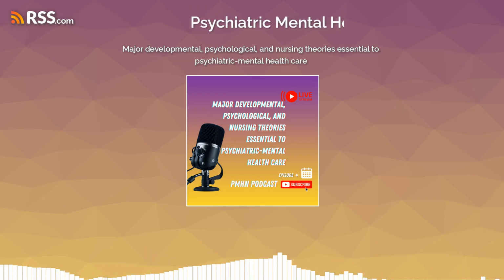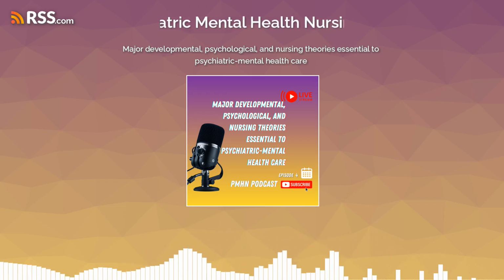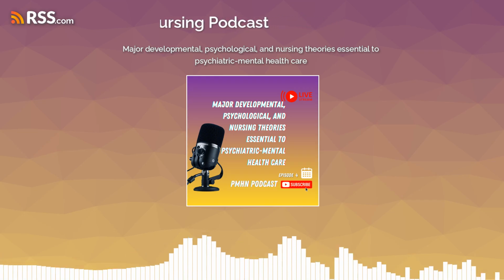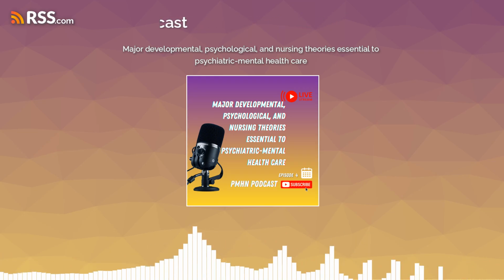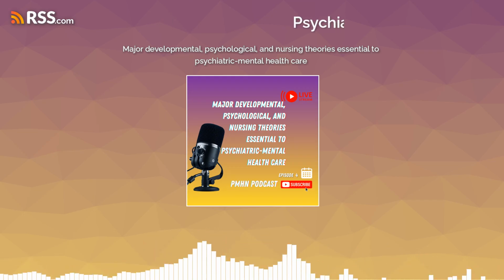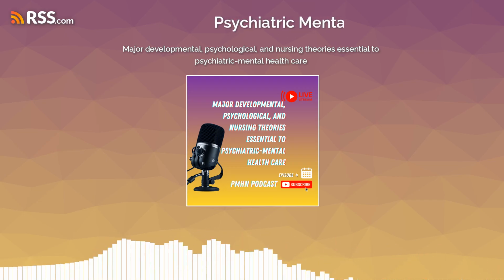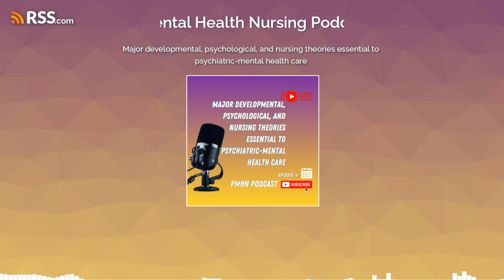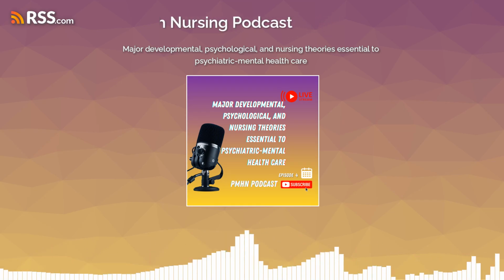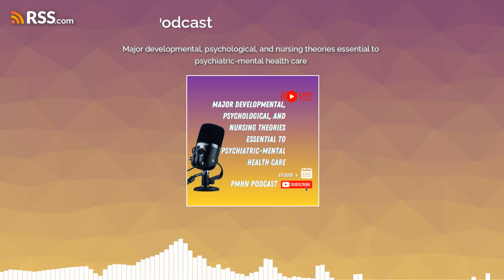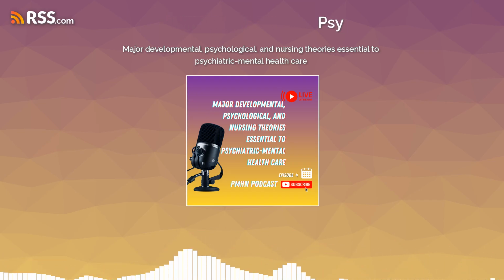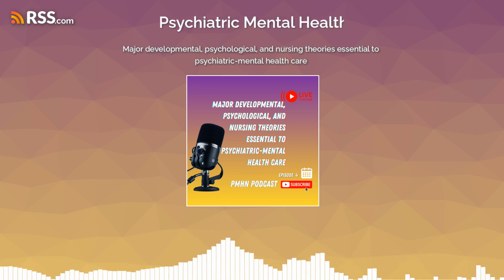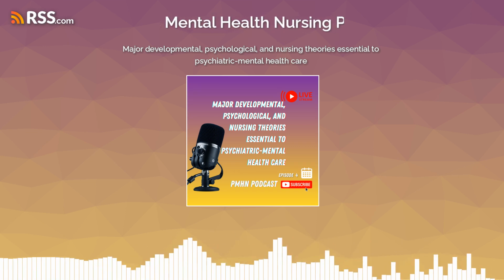Meanwhile, the Transtheoretical model describes change as a process from pre-contemplation to maintenance. Both help tailor interventions, such as using motivational interviewing to move clients through stages of readiness. Can you give an example of applying these models in psychiatric nursing? Sure. When encouraging medication adherence, a nurse assesses the client's beliefs about illness and readiness to change, then uses strategies matched to their stage, like education for contemplation or direct support during action.